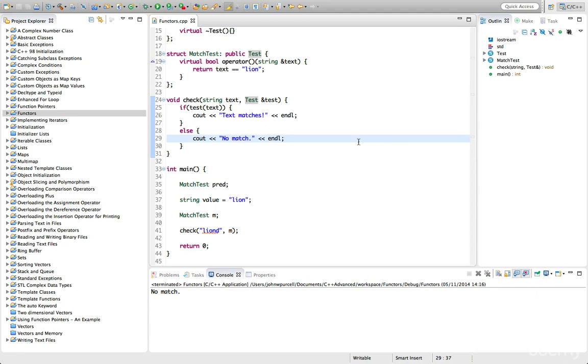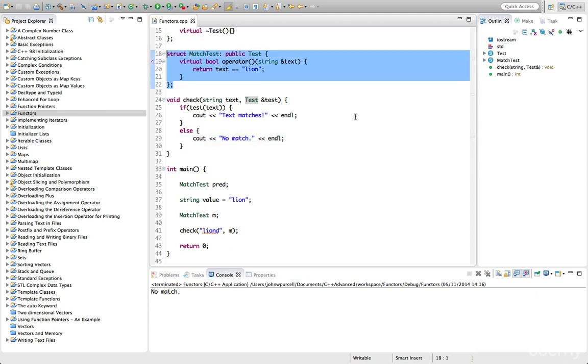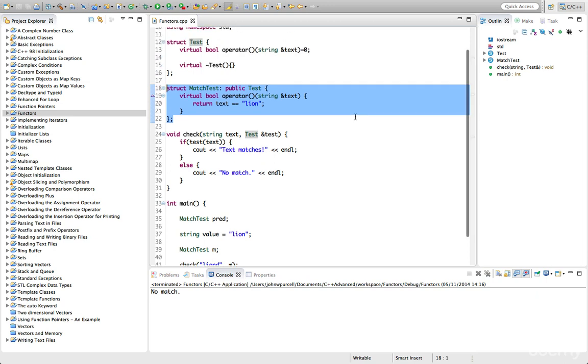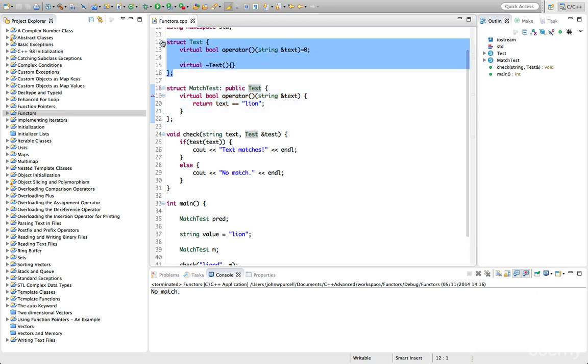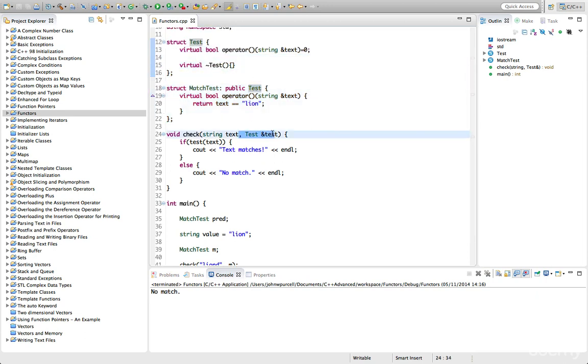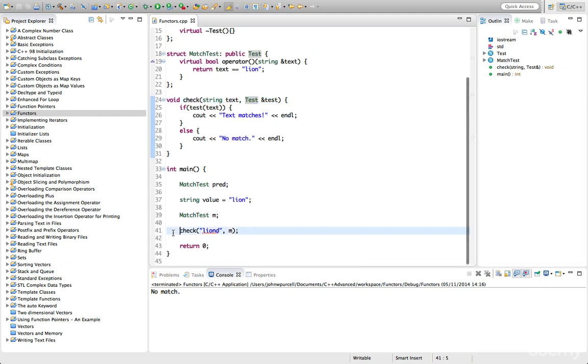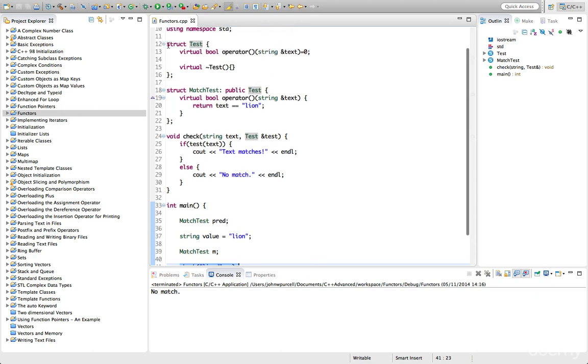But if you can think of any other use, as long as you can demonstrate that you're able to pass code to a function using this technique of functors and execute it, this is a functor, then you're in good shape. You don't have to have this base class, but because it enables you to do stuff like this and then pass in any base class, any derived class, this is quite a common and useful thing to do.